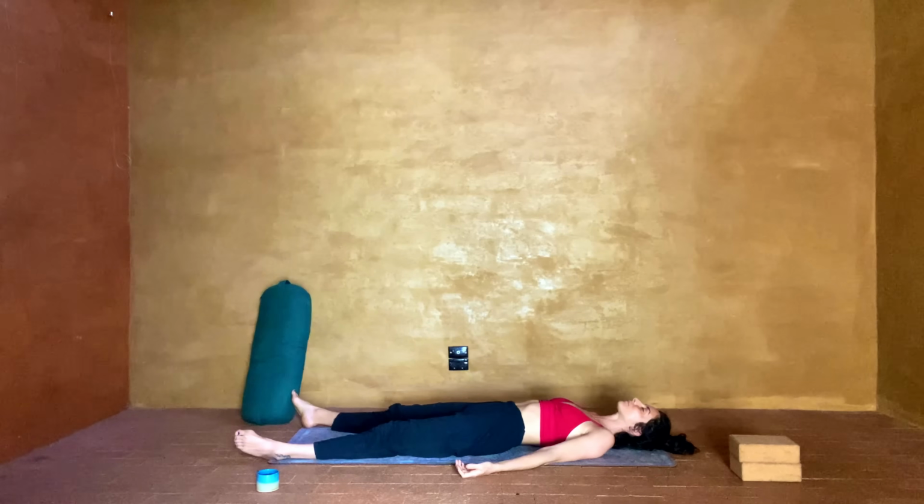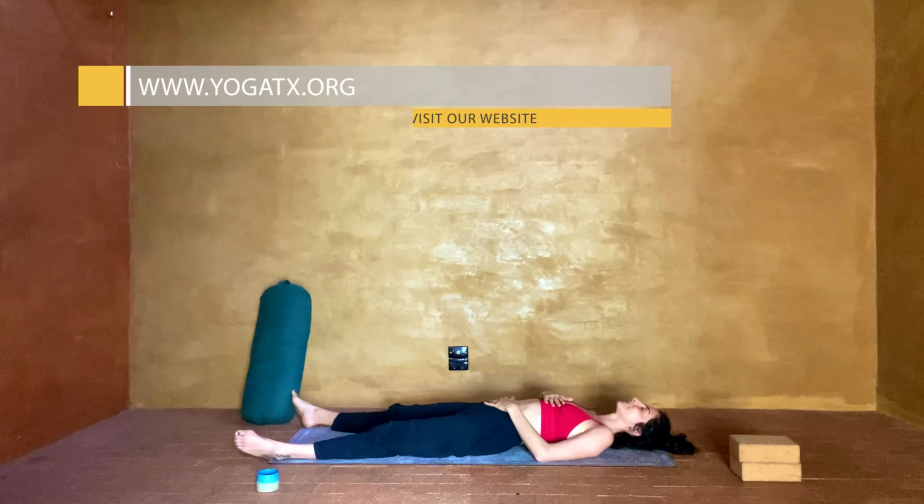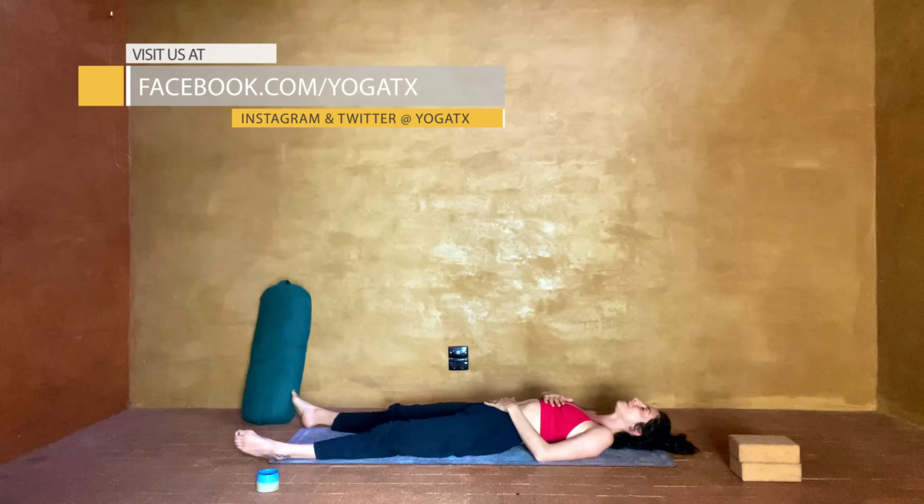Beautiful. Wherever you are, take one hand to the heart, one hand to the belly. And tell yourself, thank you for creating space. Thank you for carving out time. And a big thank you to this practice. There's so many blessings. Yoga is truly medicinal. I'm so grateful to get to share little pieces of what it's done with me, for me, with you.